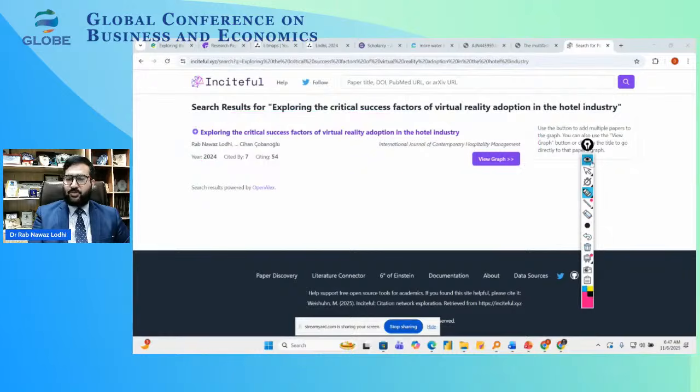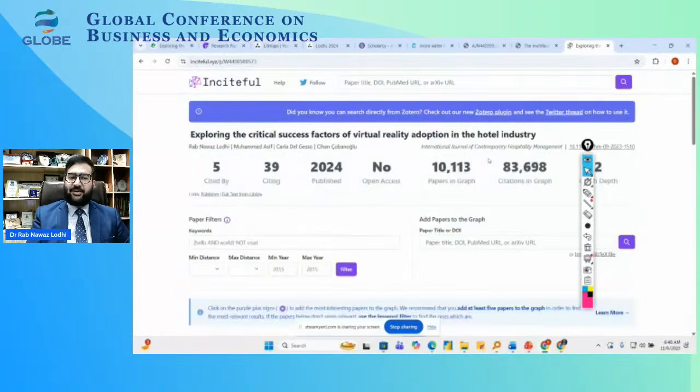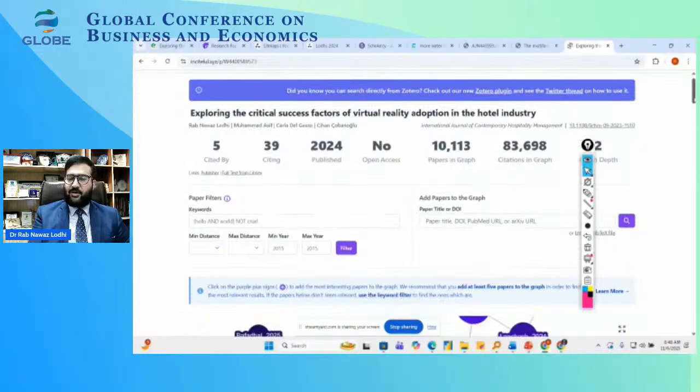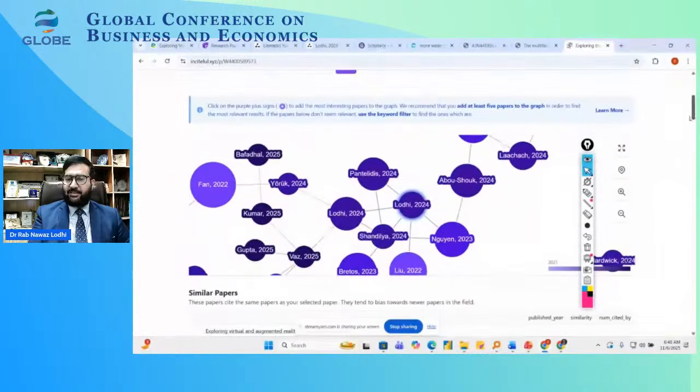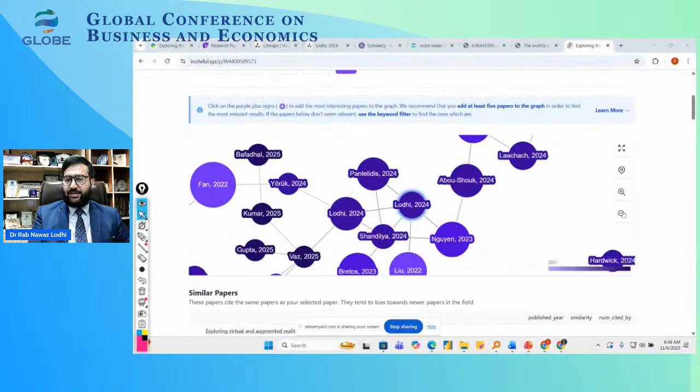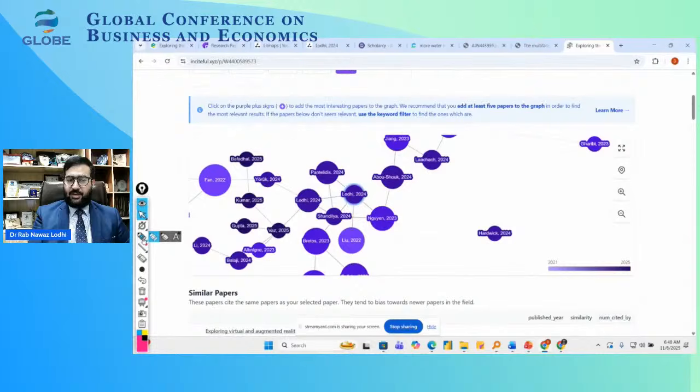And now I'm going to open this article graph. So this is the view graph, and this is something very, very interesting, amazing. It is providing the article information. Now I'm scrolling down, and this is a very interesting chart. This particular graph is showing the studies from 2021 to 2025, right? These are studies relevant to this particular study, and I have also cited the references of these studies in my article.